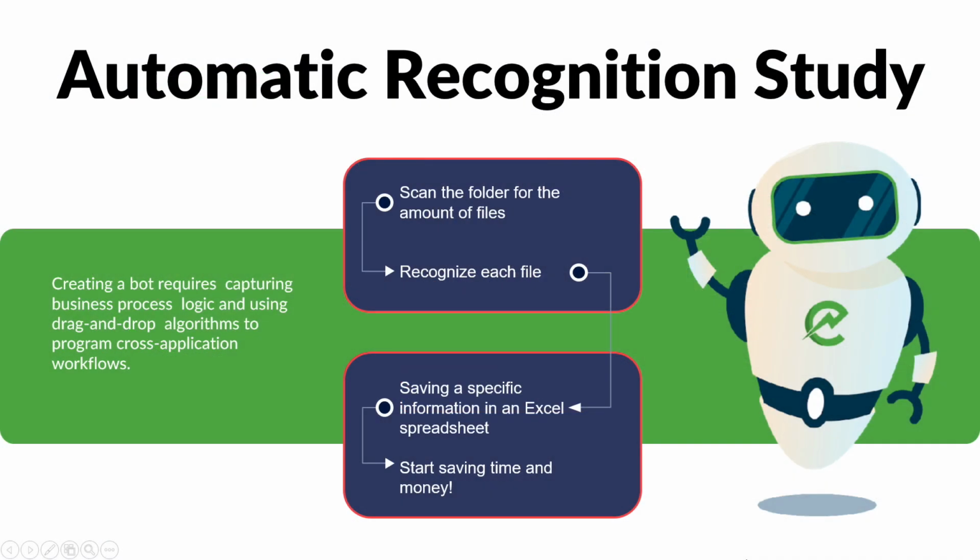First, let's get a general idea of the steps we'll be seeing. The bot must first read the documents in the folder. Then, it must recognize each file and save the specific information we need from each file sequentially, and lastly, to organize this information into an easily understood document in Excel. It will be doing this with our drag and drop block functions, as you'll see. Let's go ahead and start up with the actual program.